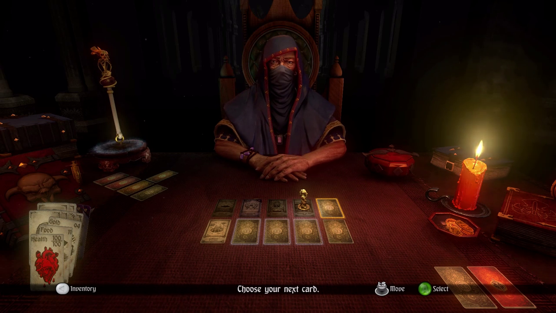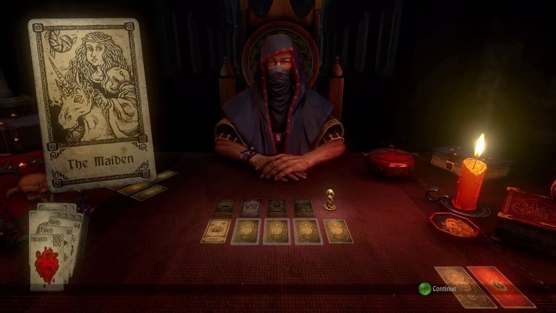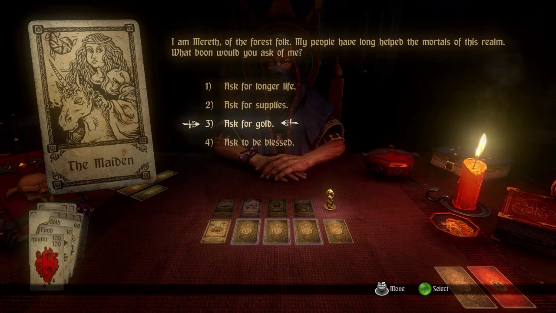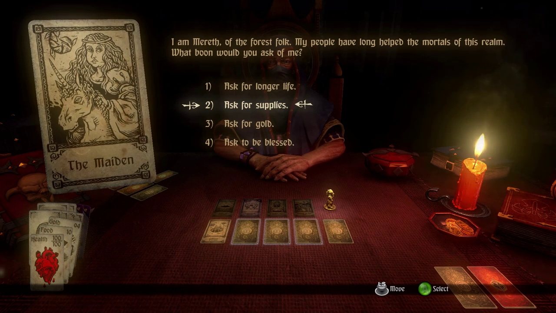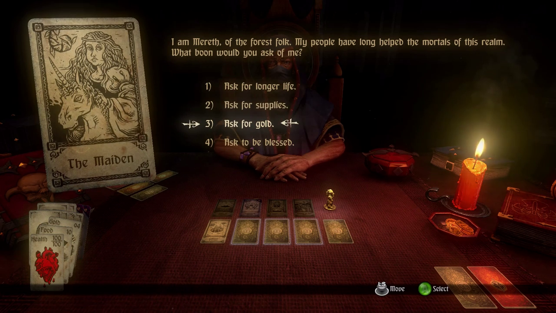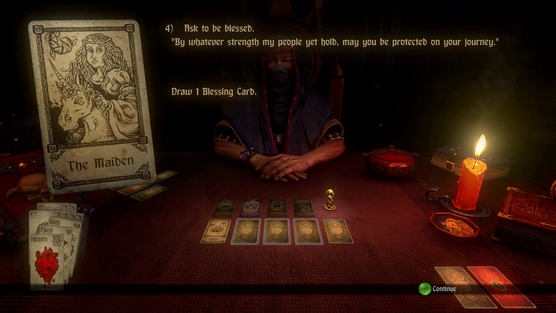Alright, so we went through a little bit of hazard, a little bit of misfortune in order to get that token, but that's perfectly fine. Oh, Merith. Okay, so, longer life supplies gold and to be blessed. Well, I could definitely go for longer life. I don't really need supplies, because I've got 4 more cards to go through. I've got more than enough food for that, unless there's a card that requests food. But I don't think we need it. So, don't think I need gold. I've got 94, and I don't think there's another shop here. Well, let's go ahead and get another blessing, I think, would be good.